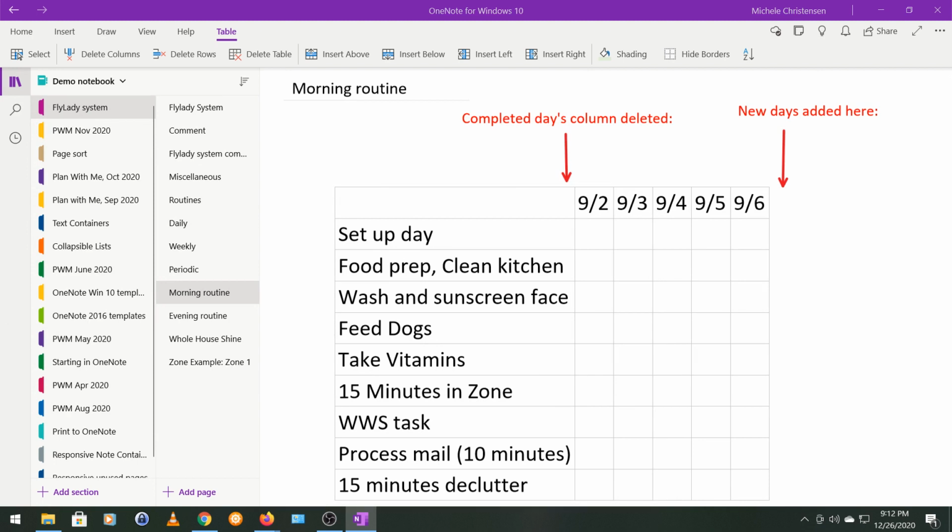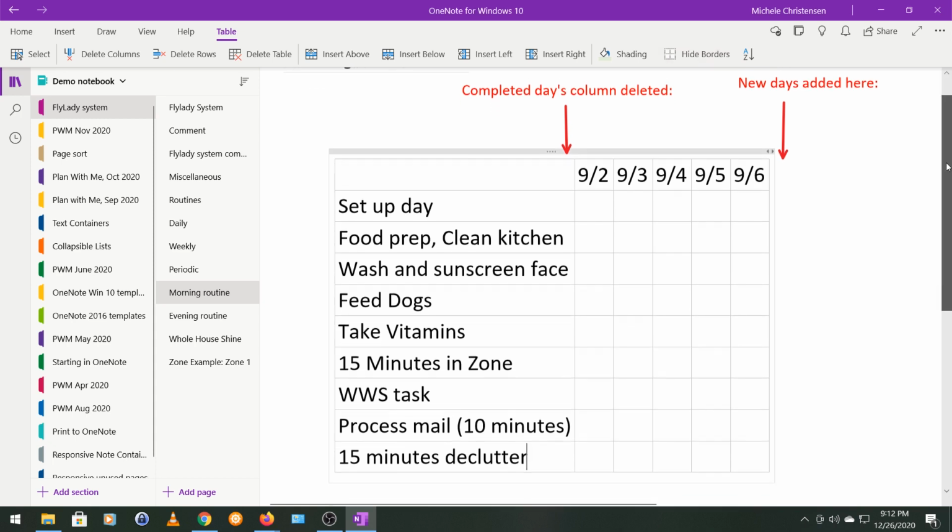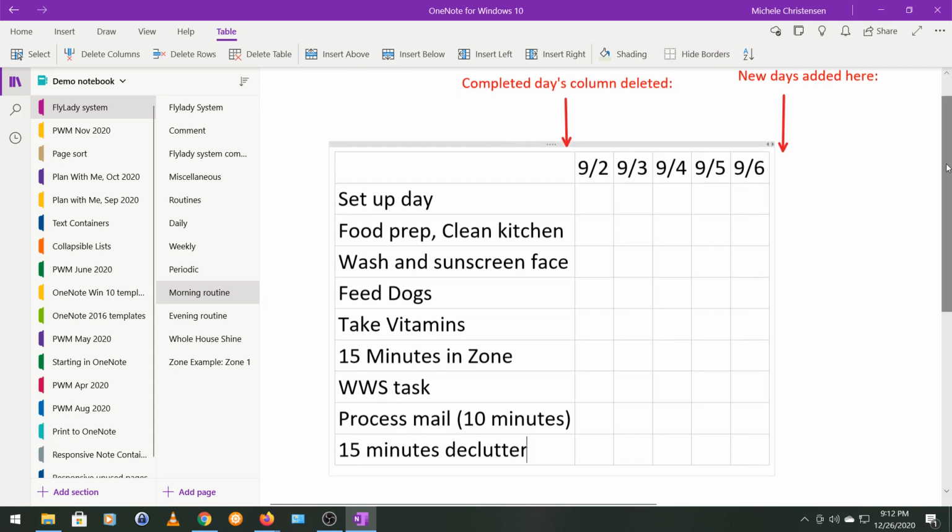Now I keep track of this on a table, and I'll explain why in a minute. Let me tell you the steps I do here. So the first thing I do is I set up my day, and I just kind of go through my to-do list, my calendar, any deadlines that are coming up. I check all of those different things and figure out what I need to be doing that day, what's important, all that. Then if I'm going to do any bulk food prep, I do it in the morning, and then I do my big kitchen clean for the day after that. And I like doing that in the morning because that way it's easy just to keep everything clean all day. I can just throw the dishes in the dishwasher and wipe the surfaces down each time we have a meal.